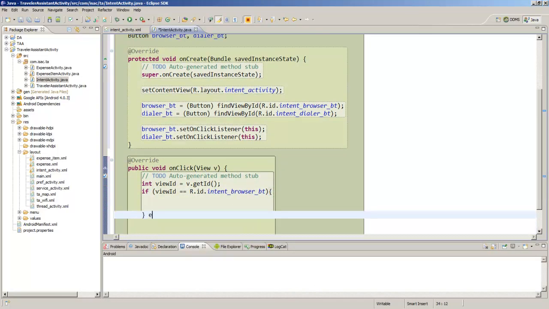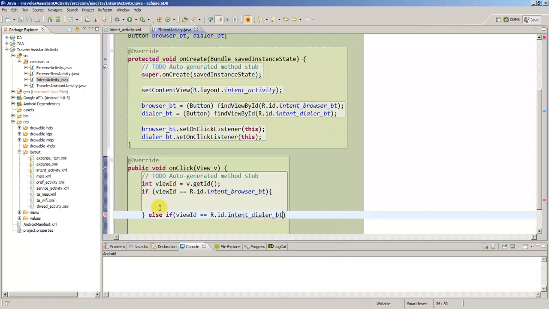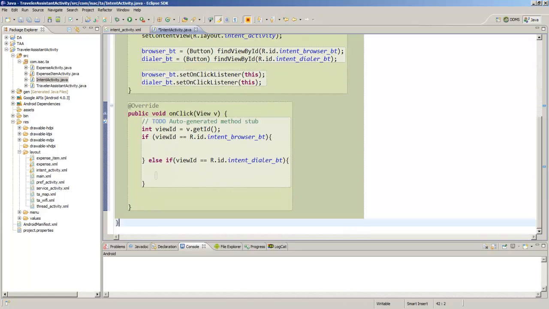Else, if you have clicked the dialer button, then do something.